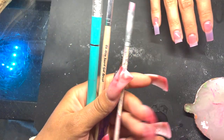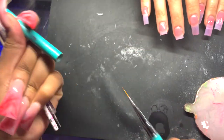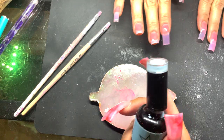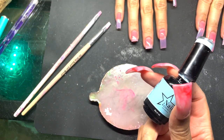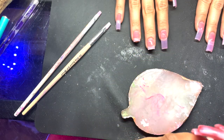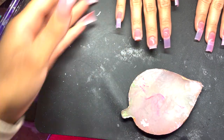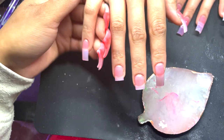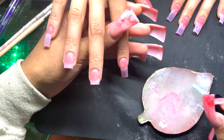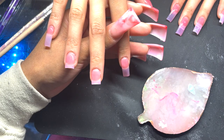These are the brushes that I use. This Mia Secret brush I got from my nail supply — it's my cleanup brush. And of course I've been using that blue brush from the Beetles pack that I get on Amazon. Normally I use the gold brush but that one broke, and now I've got all these blue brushes floating around. Basically, use what you're comfortable with, and of course you need a dotting tool.